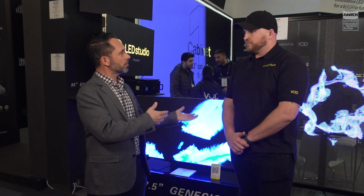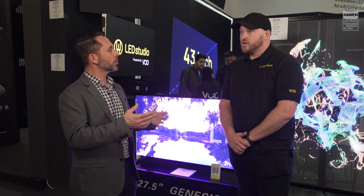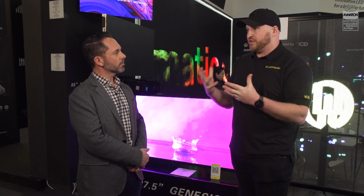And for your guys' support, how does your support model look? Is that something you guys are working with integrators with? Is it something you guys do directly? What's your typical support model? Well, I mean, LED is quite simple, really, especially for outdoor LED. It's a very simple process to just take a module off and change that over.